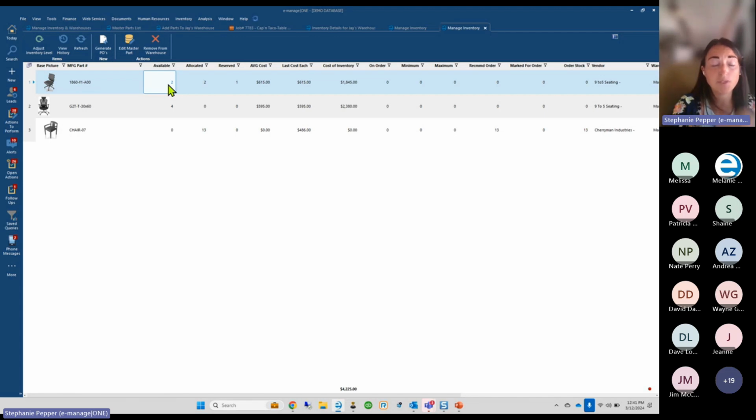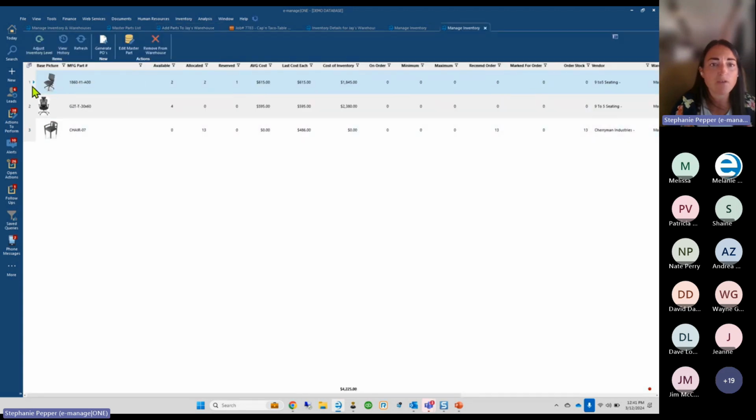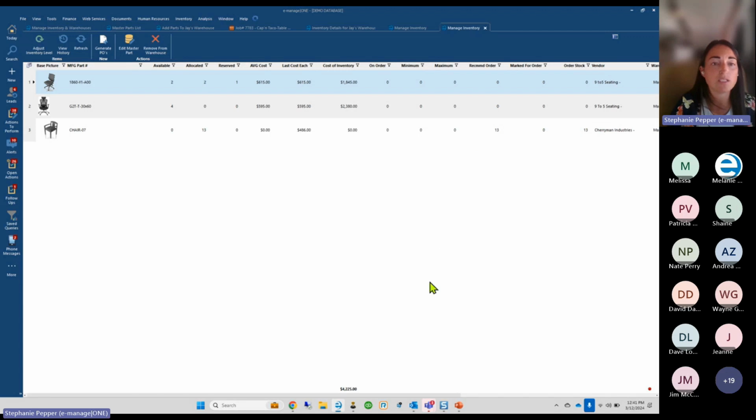When we put the line items onto a work order ticket, we can print a pick list and it's going to show those bin locations for that product if it was located when I actually added those parts to the warehouse. So again, when you go into your manage inventory window and you double click on these, there's bin locations. So that will all feed through to the work orders and to the pick list if you're using pick list in the installation calendar. Okay, but then we pull it, we deliver it, we invoice it.